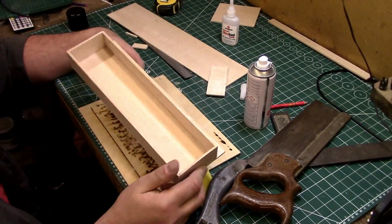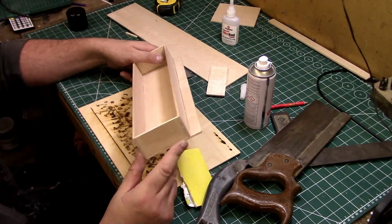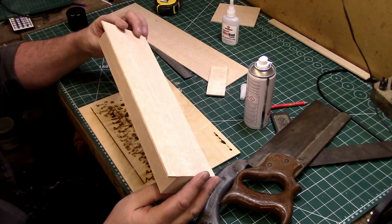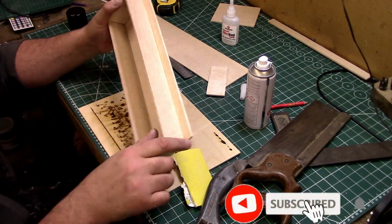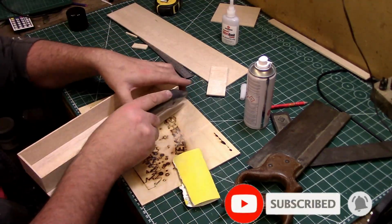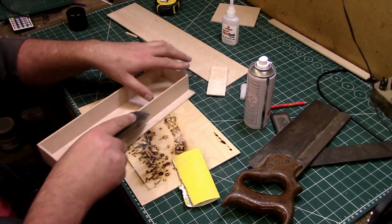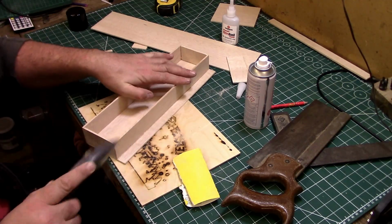So we've got our sides and our bottom on. I've just quickly cleaned those edges up to finish that up. We need to trim this off, which I will rough cut with the craft knife, and then finish it off with sandpaper.